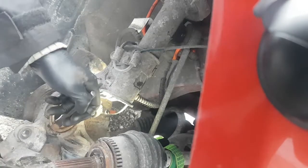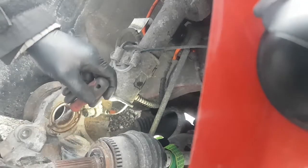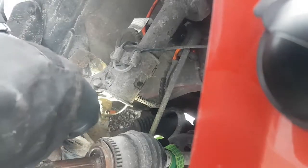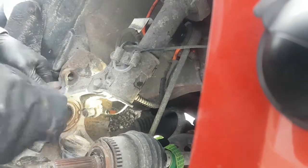As you can see, it's actually pretty much out of the groove. I can probably get a screwdriver in there. I hope you guys can see this. Yeah, so I can get the screwdriver in there. Make sure you've got your safety glasses on for this because these things fly when you pry them out. And watch your fingers because it hurts the fingers too. I just broke my screwdriver.